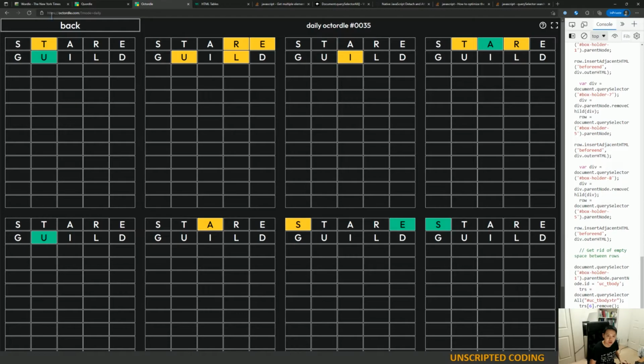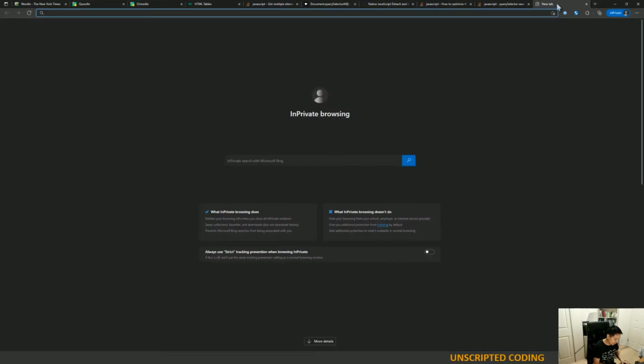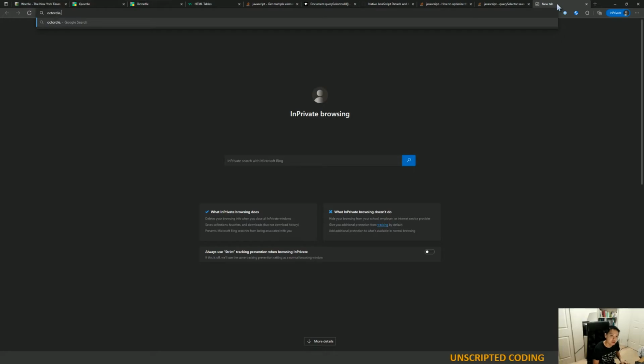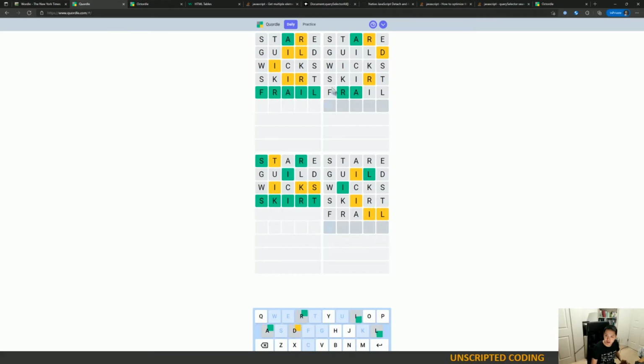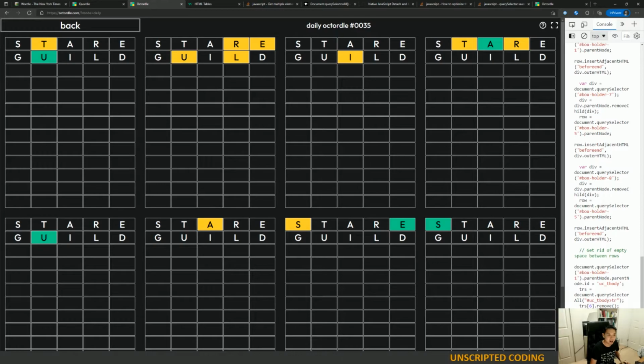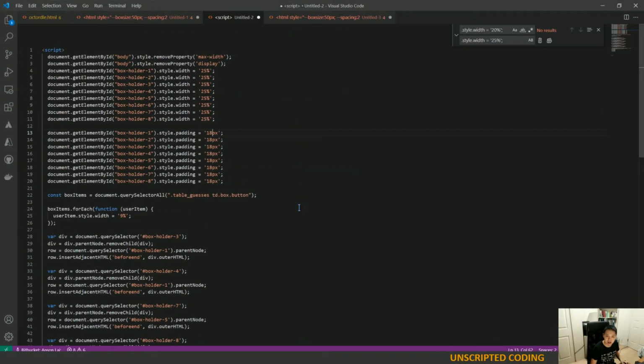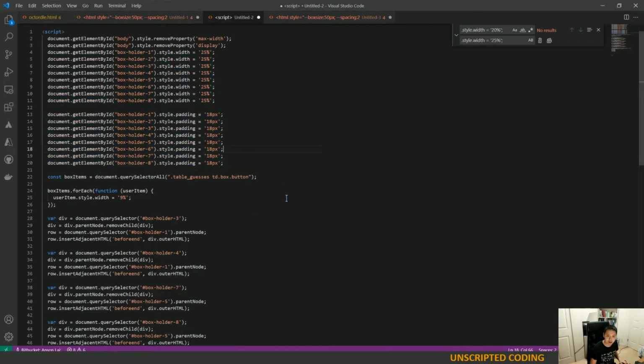And I think that's true if you go to Octordle.com, that they don't have great separation between the games. It's not well designed, in my opinion. Whereas if you look at Wordle, it's quite clear you have 4 separate games. So we put the padding in there for ease of use. And I'm thinking here you can loop through the boxes instead and get it done much quicker. I don't really mind here.